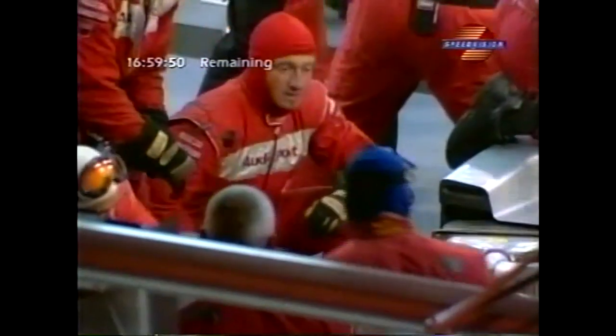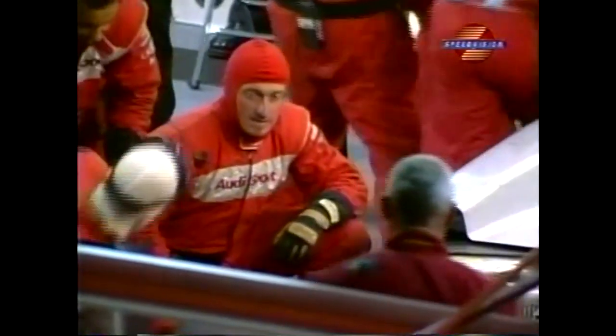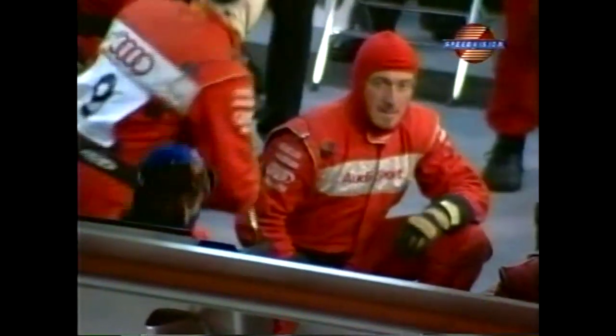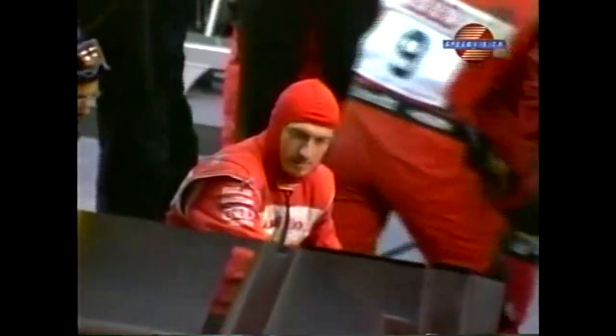They've also decided, guys, at this point to make a driver change. Well, as long as the car's sitting there. So Alan McNish is now getting in. Alan McNish, quickest guy in the Audi field, although Tom Christensen set that fast lap earlier. And at this point, we've just hit the 2 minute mark on this change. They're already getting ready to put the rear end back on. And this car's coming back out, and I can tell you there's mayhem down here in the Audi pit area. But amazingly, that thing is going to be back out.